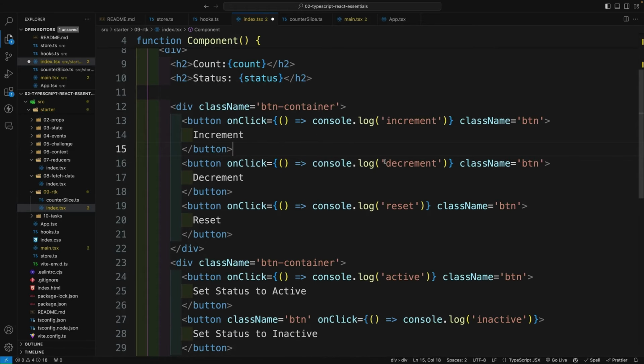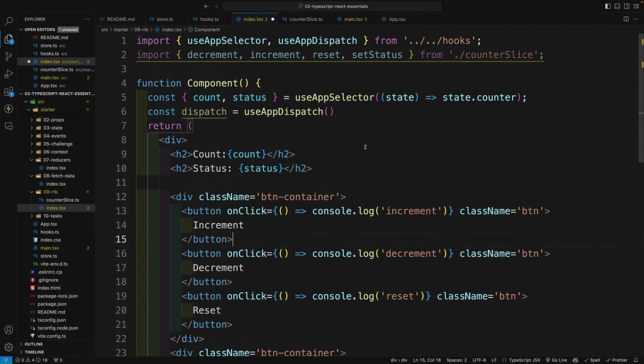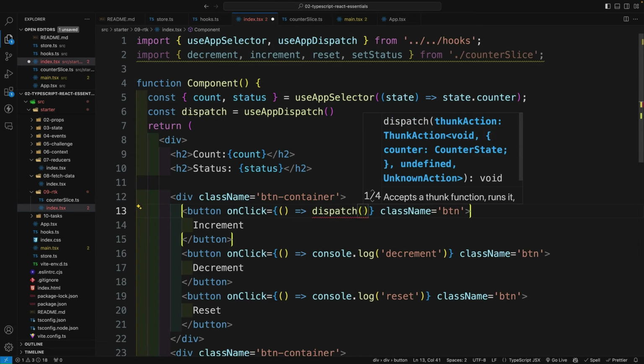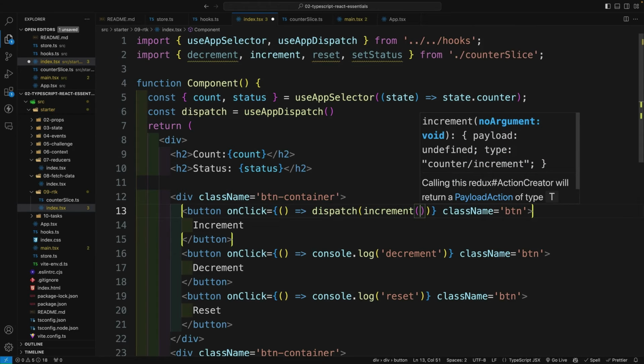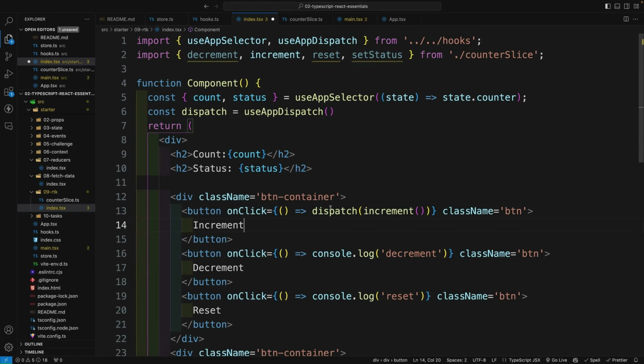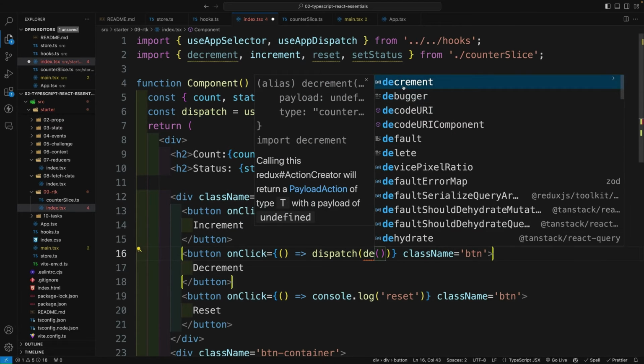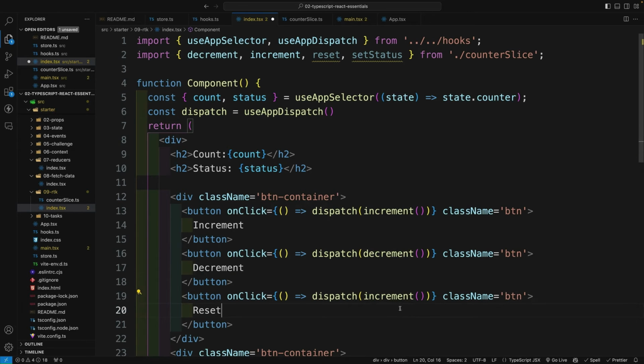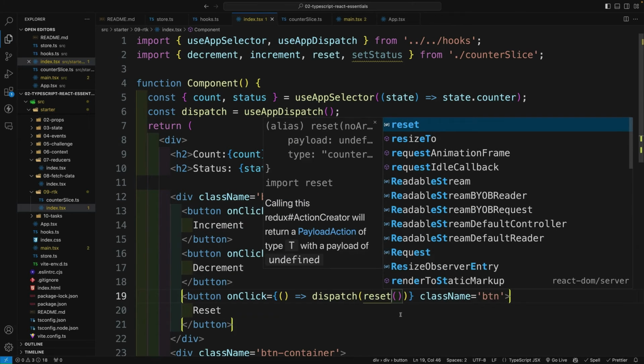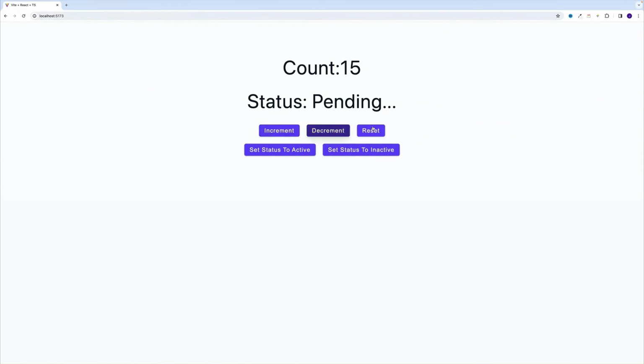And then where we increment, decrement, and reset, we'll just invoke these functions. When it comes to setStatus, remember, we also need to pass in the payload, so it's going to be a little bit more code. We want to go here with dispatch and we just want to invoke the increment. Same deal is going to be for decrement and reset, so I'm pretty sure I can just copy and paste. So we're looking for decrement over here. And then lastly, we have one for reset as well. So let me override this one. This should do it. Notice now we're actually changing the count value.